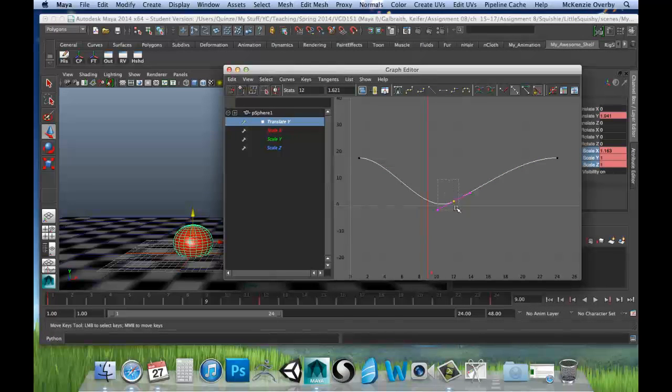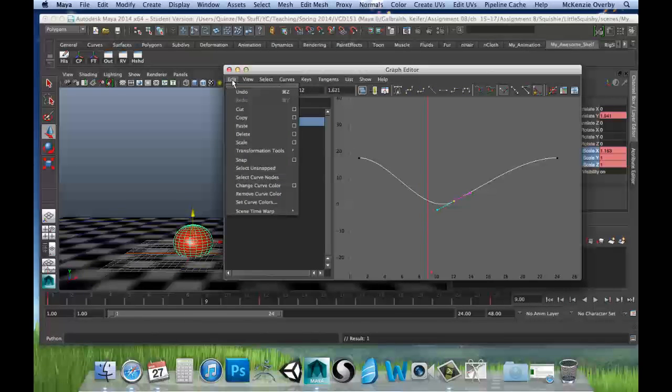So I'm going to grab this just by marquee selecting, okay? I'm just clicking and dragging to select that, okay? It'll light up pink and yellow dot and white line. Then I'm just going to hit this little button right up here, okay? Looks like a little V, and it's called break tangents. As soon as I do that, it's not going to look like much has happened, but you'll notice that one of these little handles has turned blue, okay? The other one stayed purple. This is a sign that my tangent is now broken and we're ready to move this curve over here on this side freely from this one, alright?